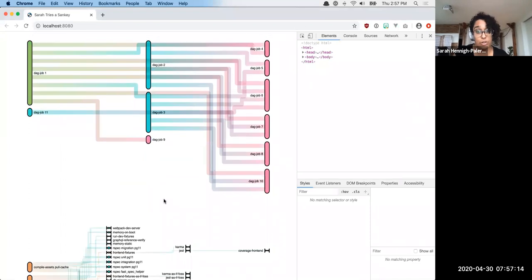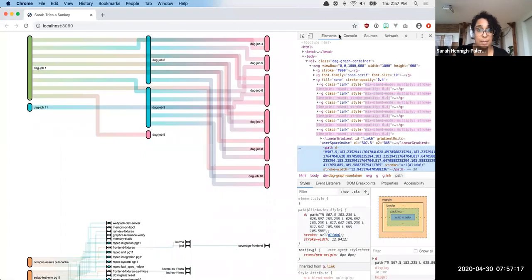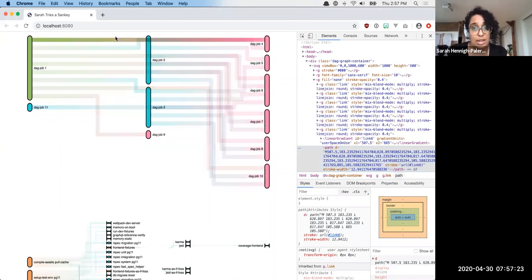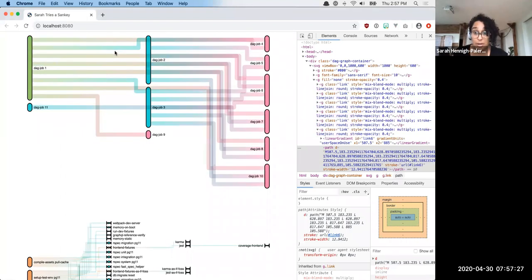So this is the graph if we show all of those now, and we can see that job 4 depends on job 1 and job 2, but job 2 also depends on job 1. So we don't have to show in this particular layout both of those things, because you can infer that they're both going to wait on job 1.